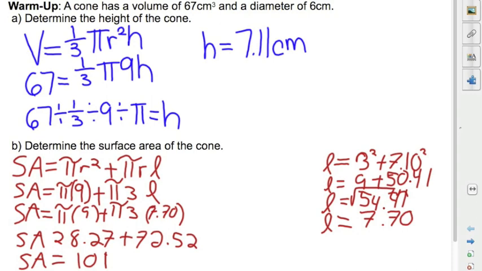Well, a couple of things I just want to show on here. I know Aaron knows it, but in case we're not seeing some of the things, we're given a diameter of 6 centimeters. So that implies the radius is half of our diameter, which is 3 centimeters. Okay, so this is where Aaron is getting the 9, which is really 3 squared. So we got 9.